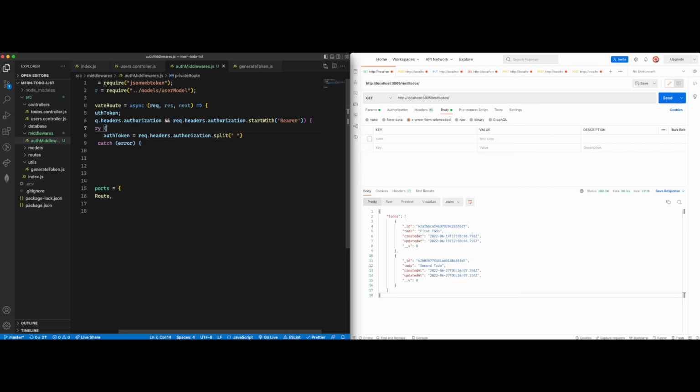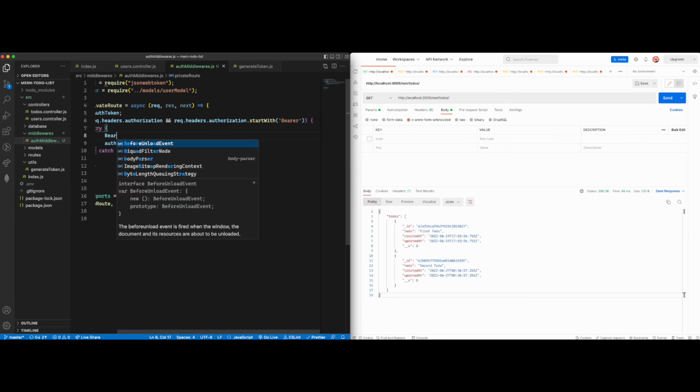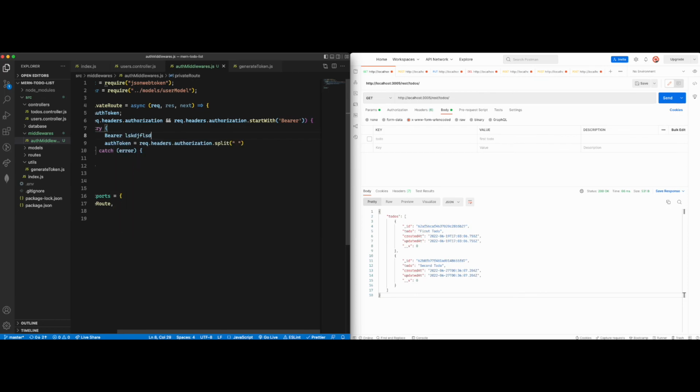Let's say for example your token comes as Bearer space and a random string. Since you're splitting based on the empty space, it's going to create an array with two values in there. This is going to be the first value, and this is going to be the second.